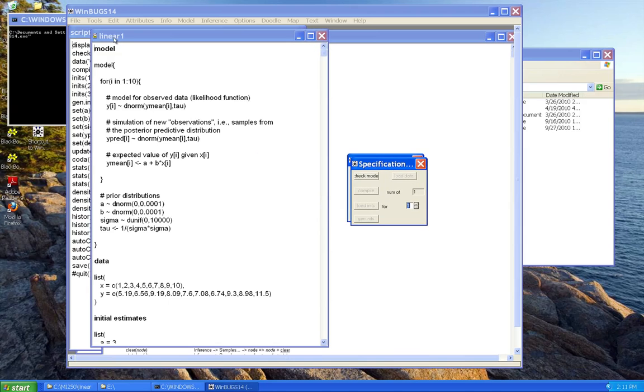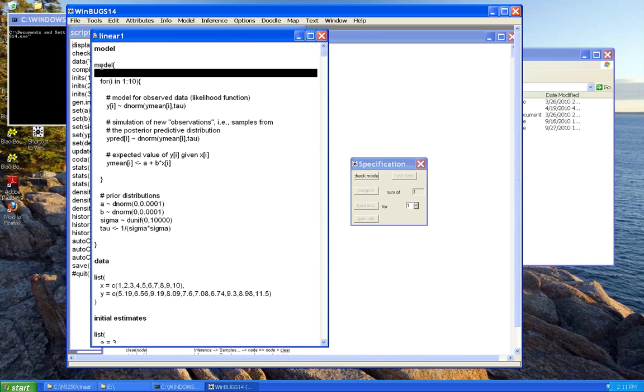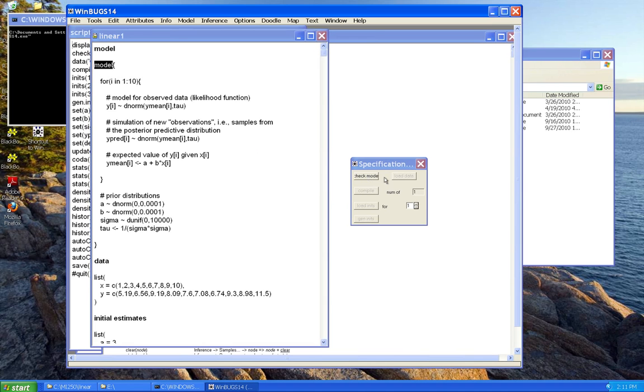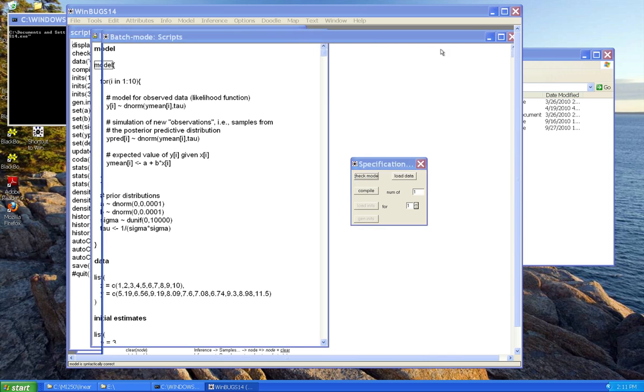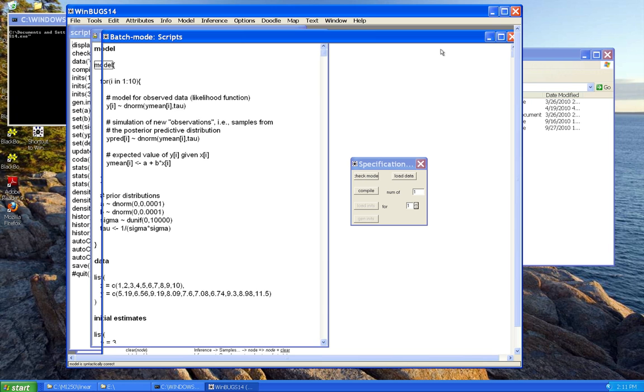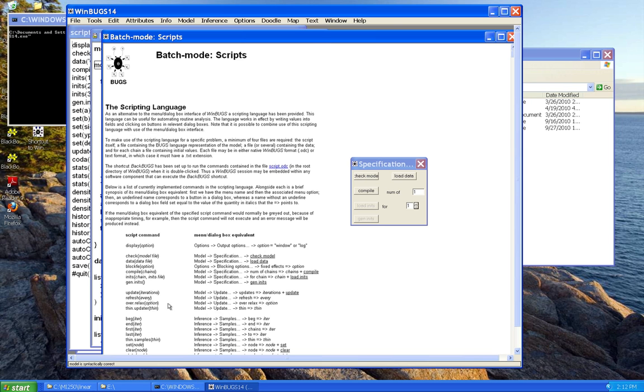So what I would have to do is highlight model over here and click on check model, for example. Well, how would I do that from the script? If we go back to our script description here, that shows up right here, where you can see model specification check model, corresponding to that sequence of things that we did using the menus.